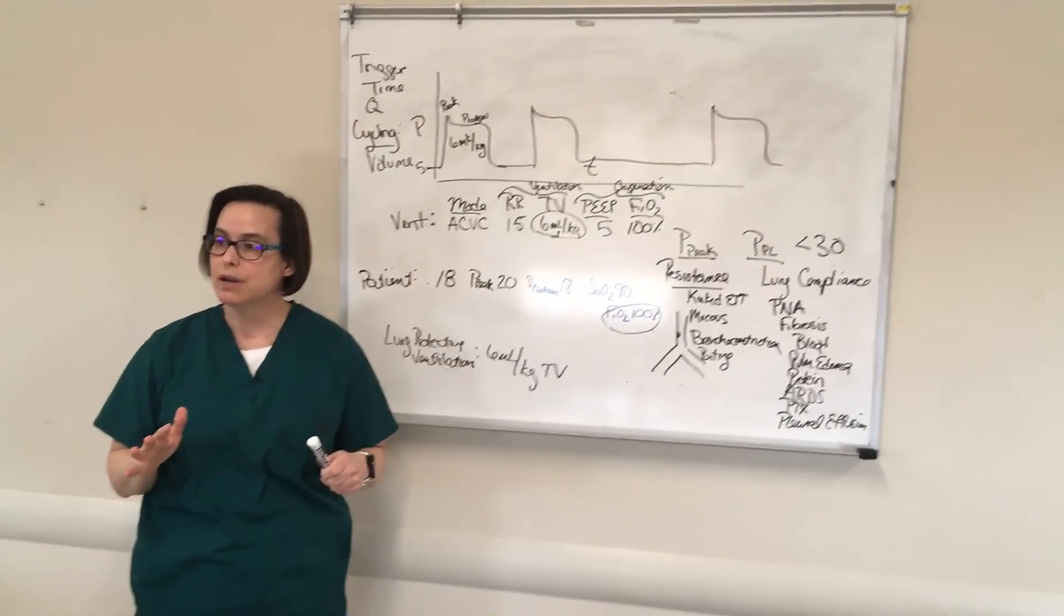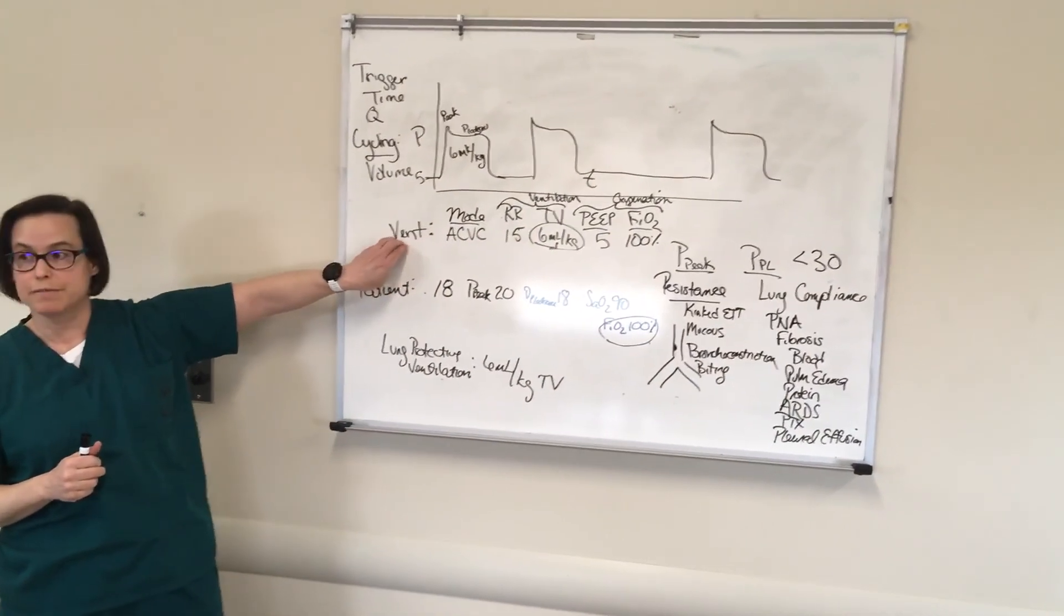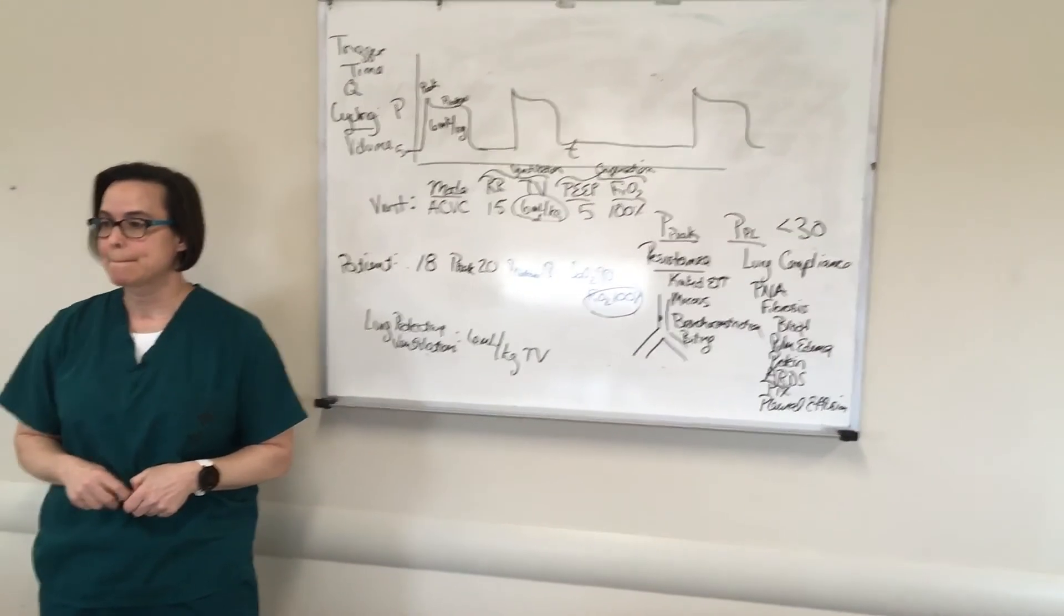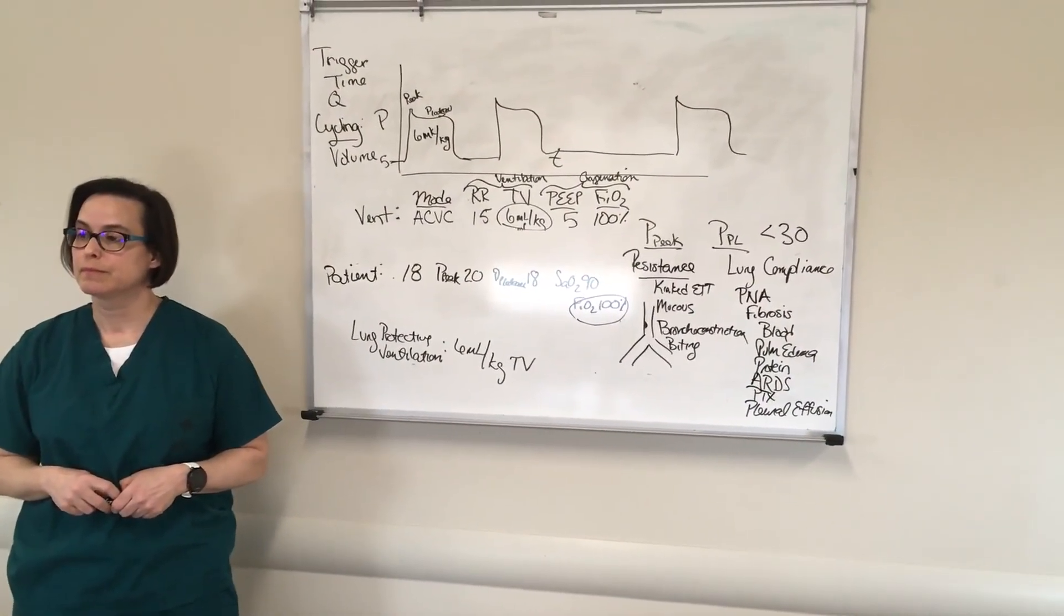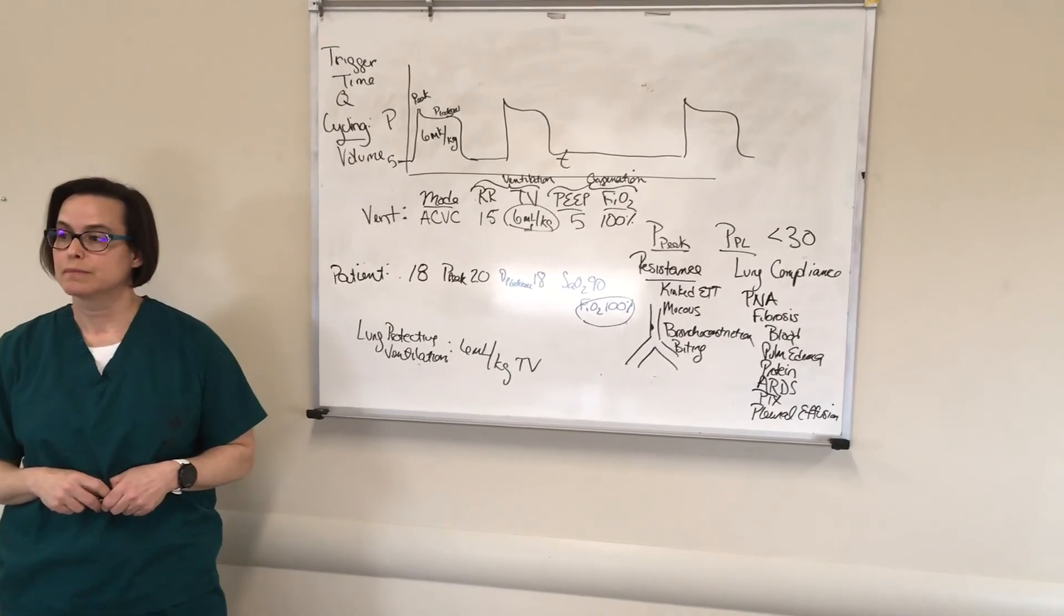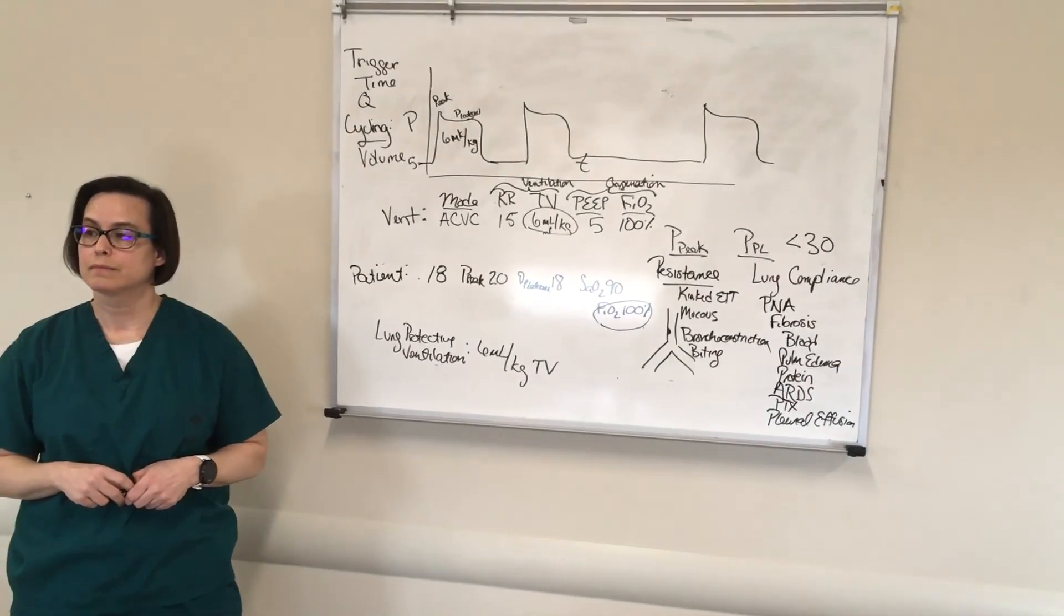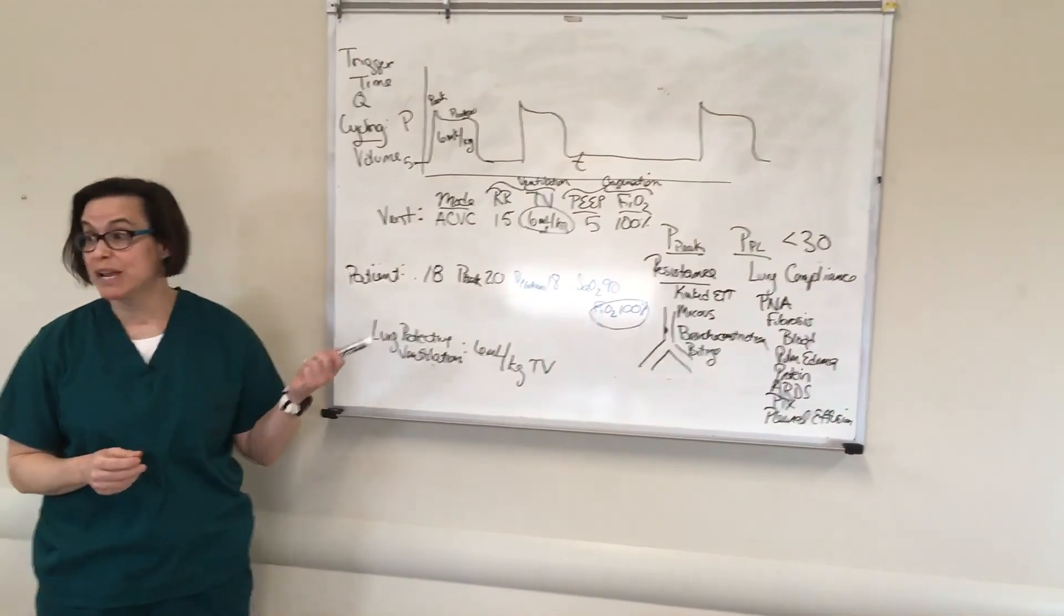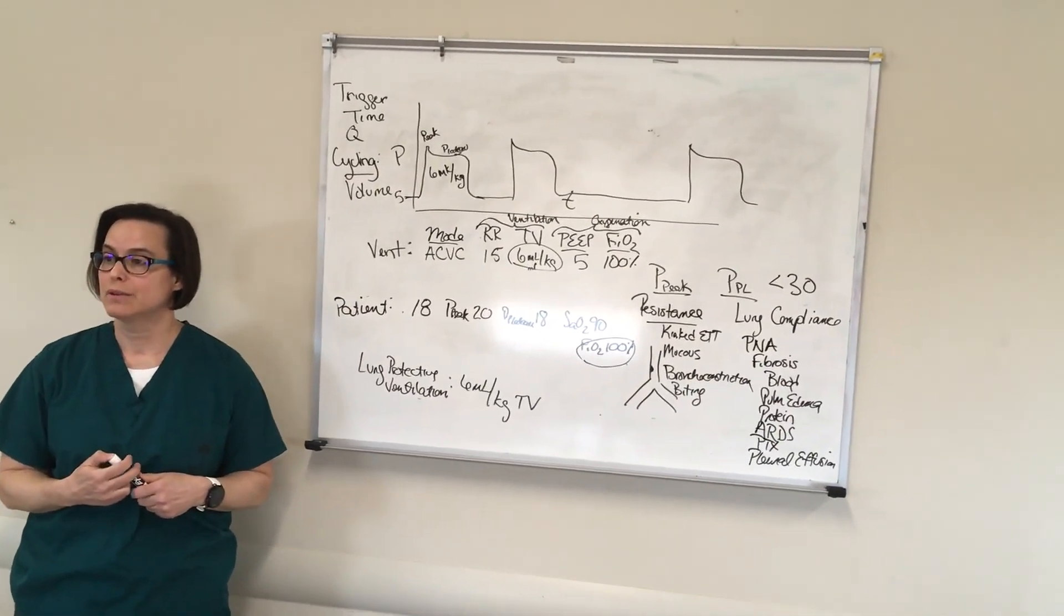All right. Does that have a pretty good idea of where to go? I think so. Okay. I'll call you if I have any more questions. All right. So work on this for me, telling someone what the vent settings are, and then what the patient is doing with those vent settings, and then we'll be able to help you more on the phone when you give us a call. Okay. So you want me to say what the vent, what it's on? Yeah. Okay. So, hi, Dr. Buunin. I have a patient on the ventilator. They're on ACVC, respiratory rate 15, tidal volume 420, PEEP 5, FiO2 100%. They're currently breathing 18 times a minute with peak pressures of 20, plateaus 18, sats are 90 on FiO2 of 100%, like I said before. Okay. All right. So it sounds like we have some room to go up on their plateau pressure. So let's try that and get them oxygenating a little bit better, and I'll be there to help you as soon as I can. Thank you very much. All right. Thank you.